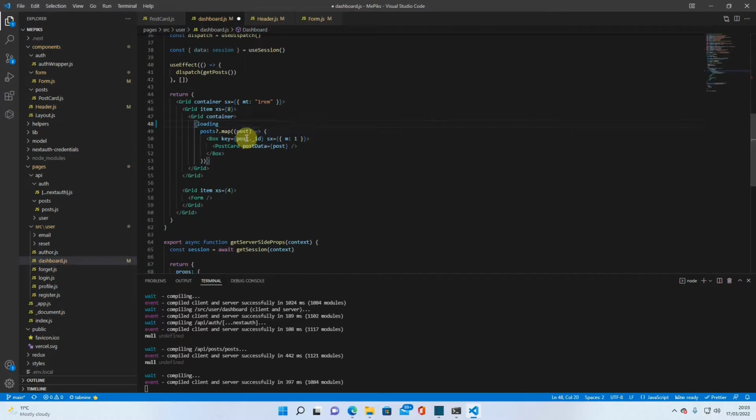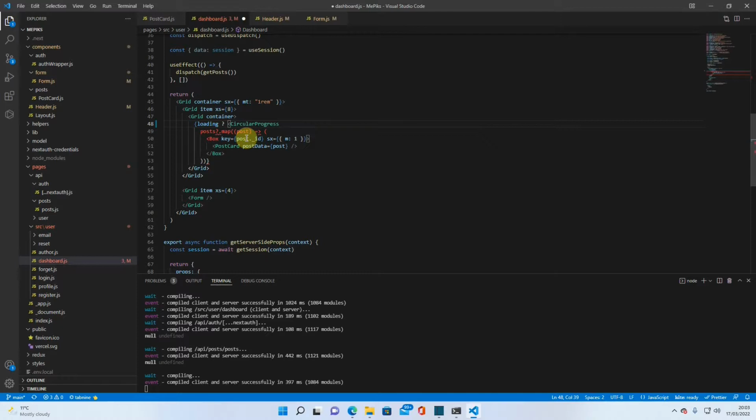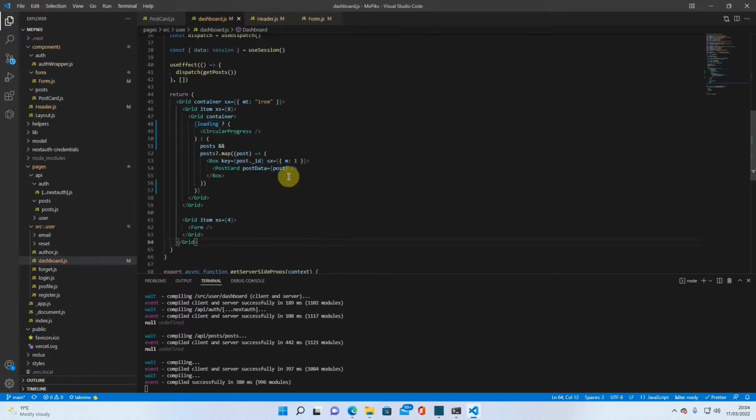Say if loading, then we want to show a loading spinner, circular progress, and then we want to show that. Else we want to show the posts, and then that's it. So that should work.